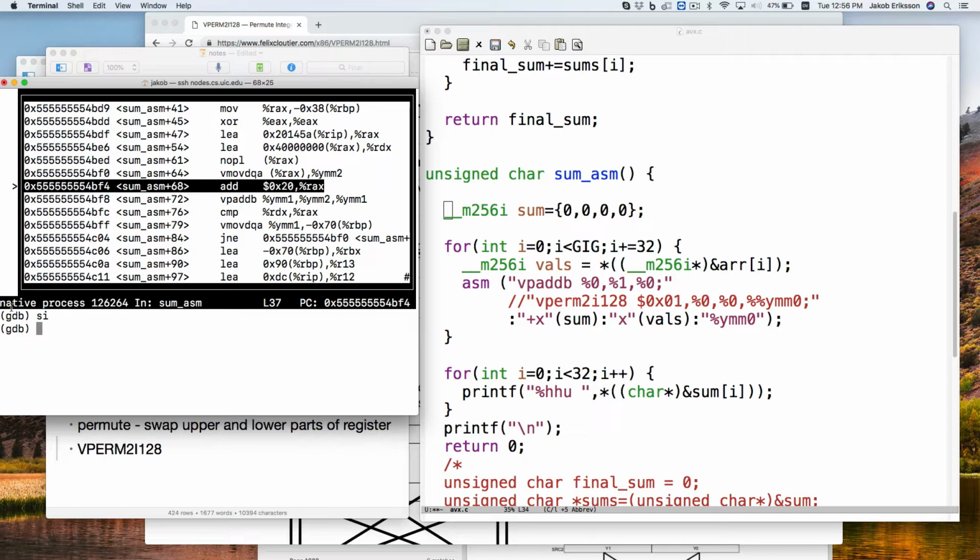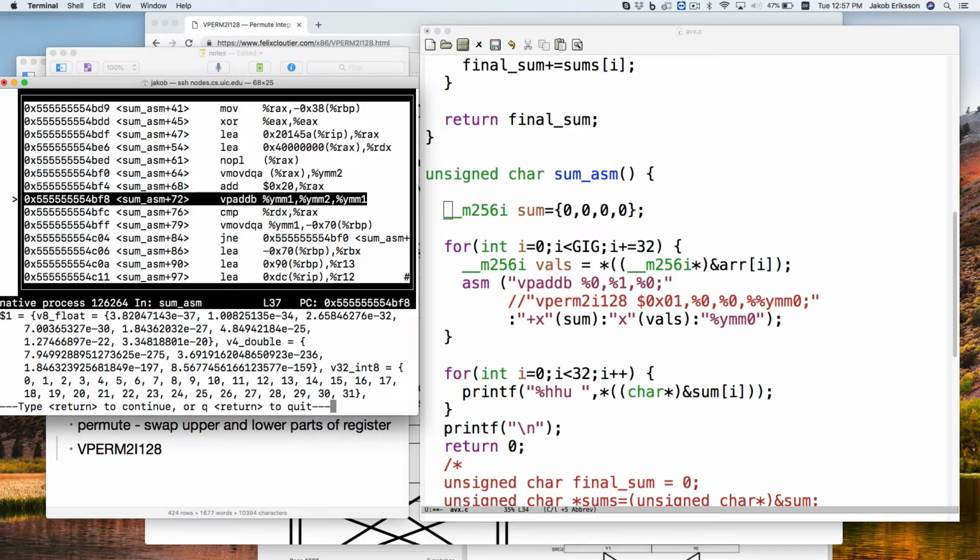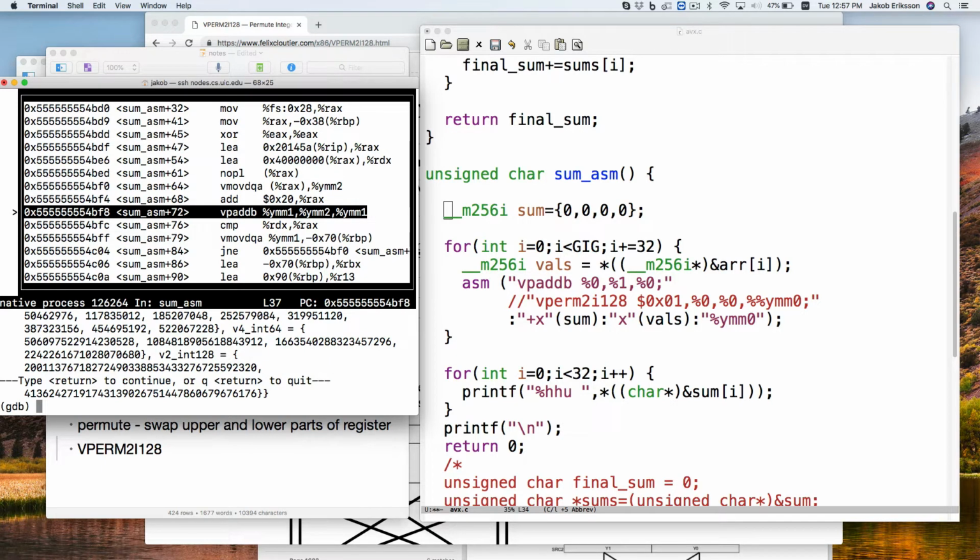Okay, so here we're loading the values, the vals, into YMM. We're incrementing RAX, that being the pointer into this R. And then we're adding, so YMM1 is where we have our sum. So let's print this. Ooh, that's kind of nasty. We can do better. And I don't know why, but when you're in this layout asm, GDB doesn't like to do command completion at the same time. The two are interfering. If anyone knows how to get command completion to work, that'd be great. I'm going to have to type it out over and over.